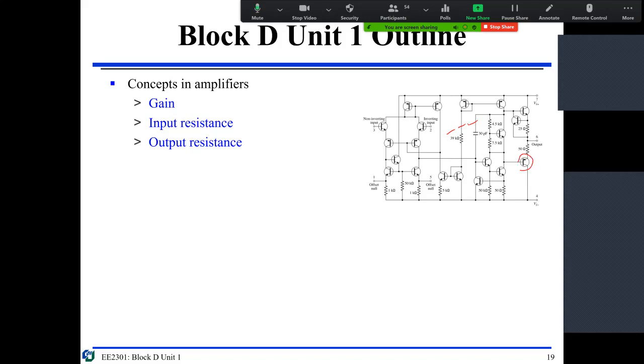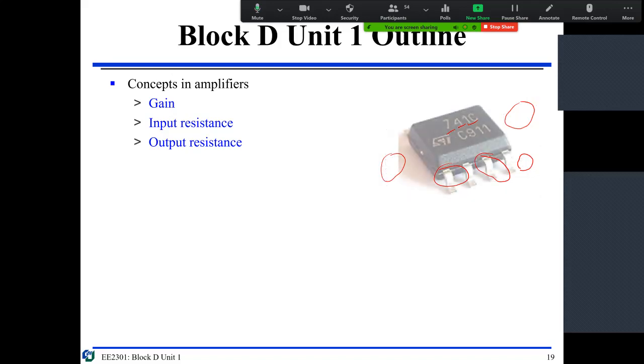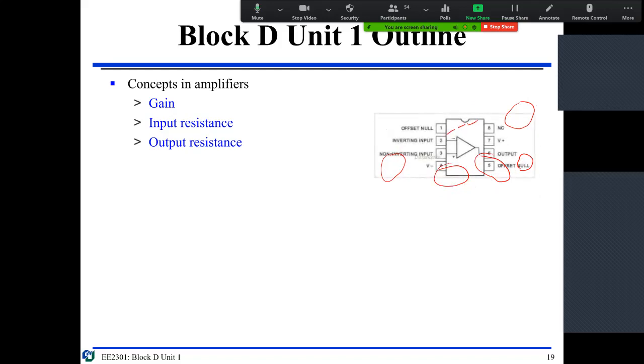So these are discrete components. These are very clever connections, and these are 2 stages. There's a very detailed analysis on this, but today I don't want you to zoom into these discrete components using transistors. You only need to remember this one. This is called an integrated circuit, integrated amplifier.